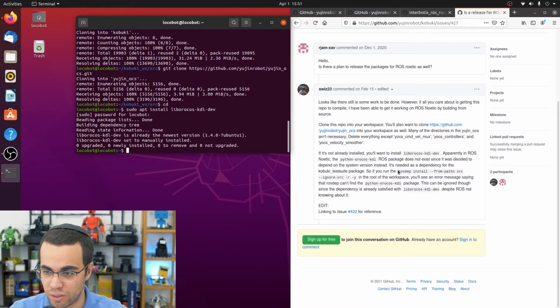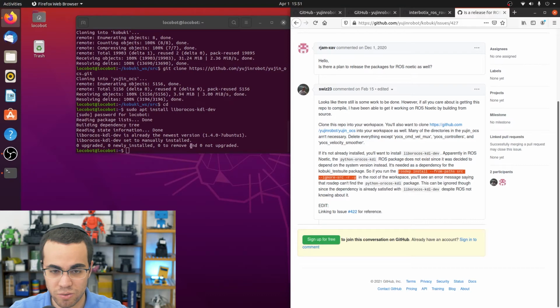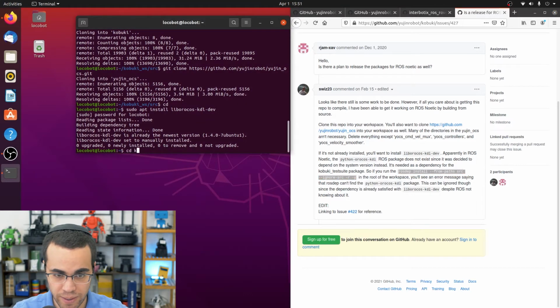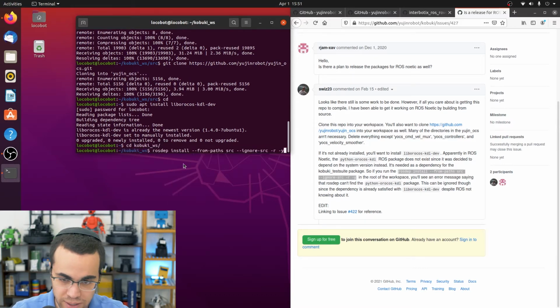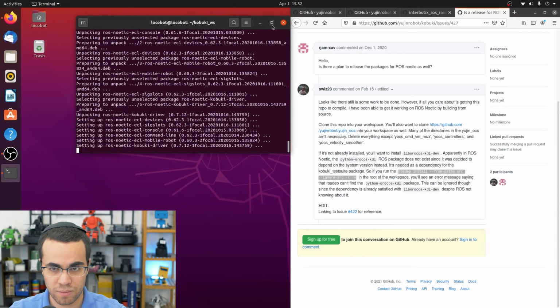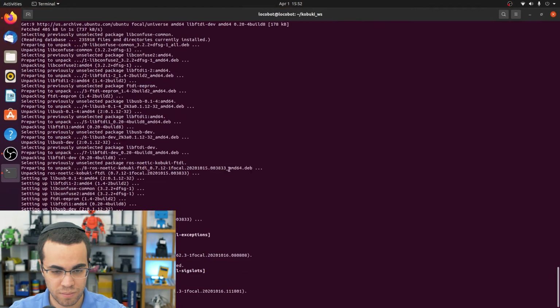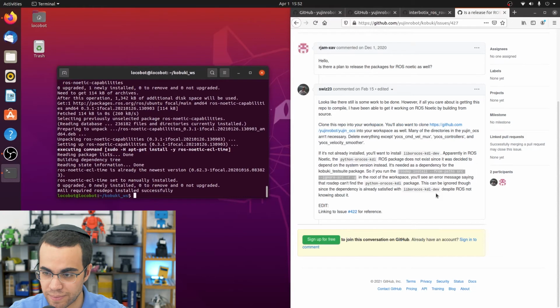Finally, we're going to run the rosdep command here. This will look through the different package.xml files to figure out what the dependency ROS packages are and install them. And you have to run that command in the root of the workspace. So over here, press enter. All right, so all the packages are now installed.